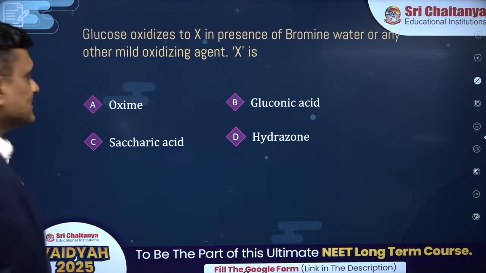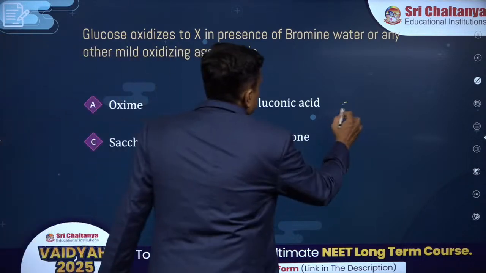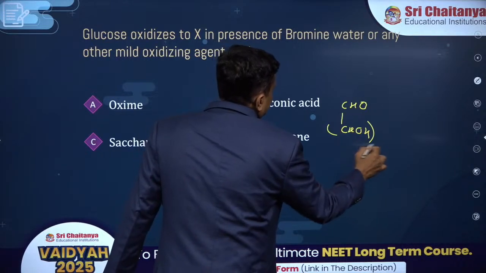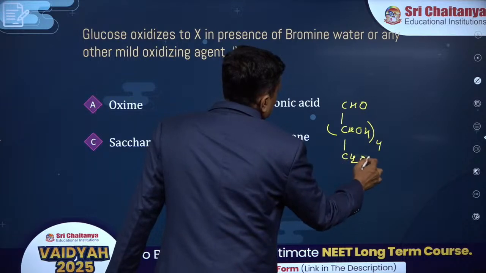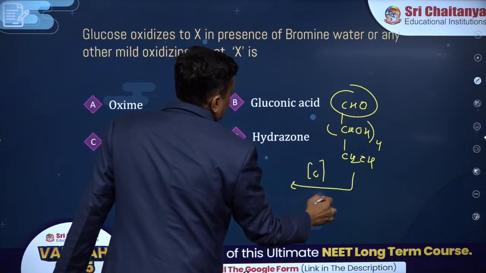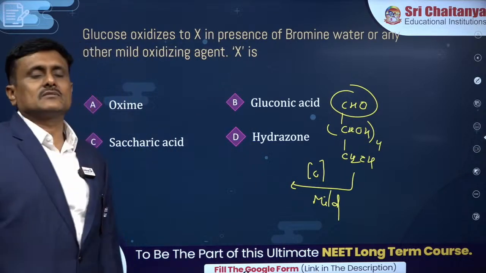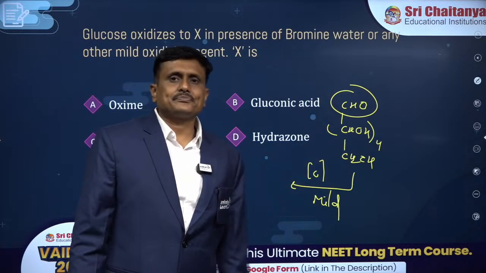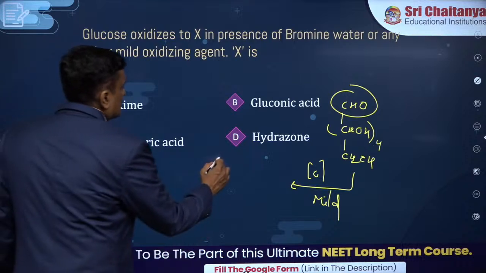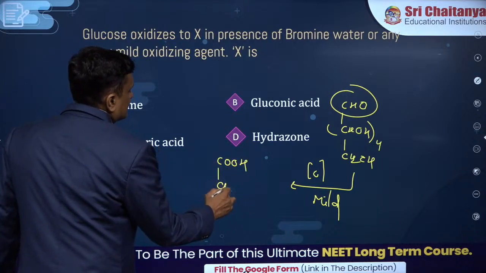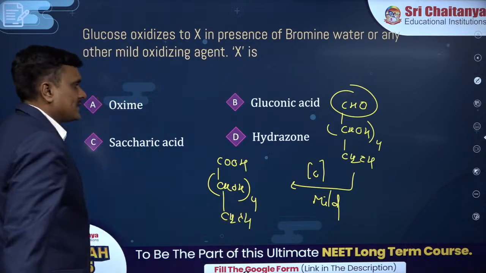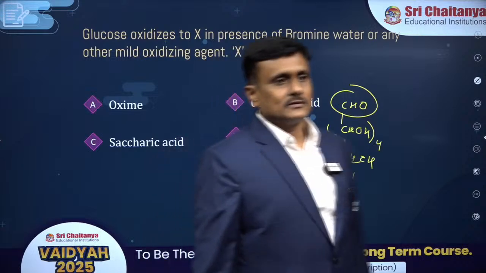Glucose, you can't expect anything easier than this, right? This is one of the easiest questions asked in recent times on carbohydrates. This is your glucose, and upon mild oxidation it gives rise to gluconic acid. Bromine water is a mild oxidizing agent. Remember, HNO3 will oxidize this and this. With bromine water you get gluconic acid, meaning only the CHO aldehyde, which is easily oxidized, will be oxidized. Whereas if I take HNO3, which is a strong oxidizing agent, you will get glutaric acid. That means this end also will be oxidized. Remember this, very important, isn't it?